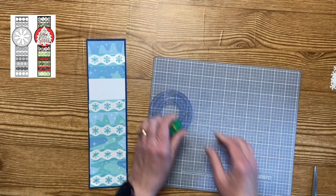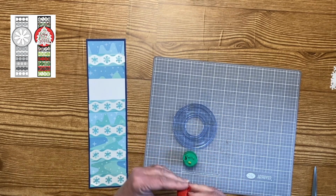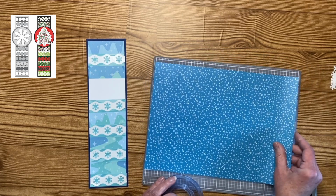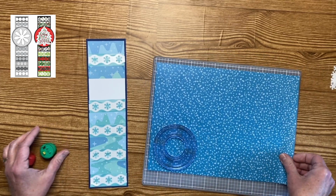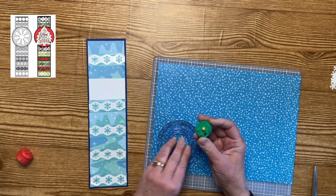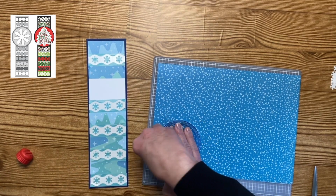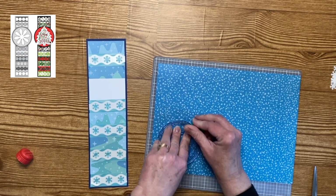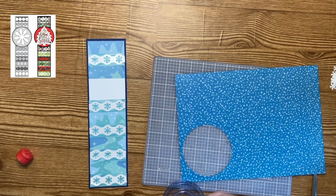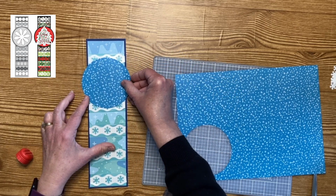Okay, so to create the circle, I'm going to bring in my small custom cutting system circle template, the red and the green blade. And the paper that I've decided on is going to be this blue paper that looks like a bunch of snow falling down. And I'm going to use this one with the green blade on the outside. So make sure I have enough room here. Okay. It makes a very large circle, but it's going to look great when we're finished. And that's going to go right there. So you'll see how it covers up that open area for us.